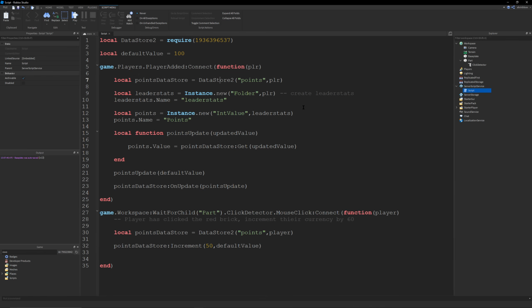It's really good. So whenever you want to increase a player's amount of cash, say for example if they bought a developer product or they won the game, instead of saying player.points.value, you want to get their data store and you want to increment it. Okay, so instead of updating their value and waiting for it to be saved, you want to update your data store. That is vital, and you also don't want to save this via player removing, because the module already does that, and if you did it again it might mess everything up. So don't worry about that, just increment the value whenever you want to update their currency.